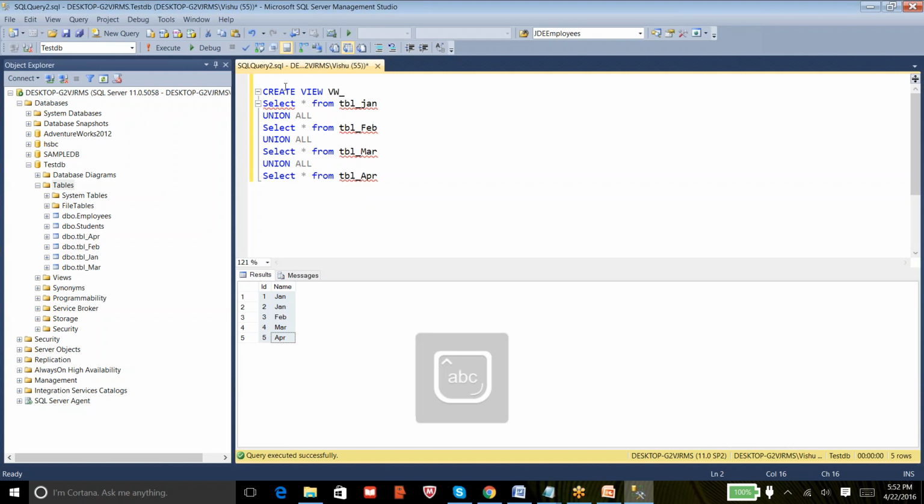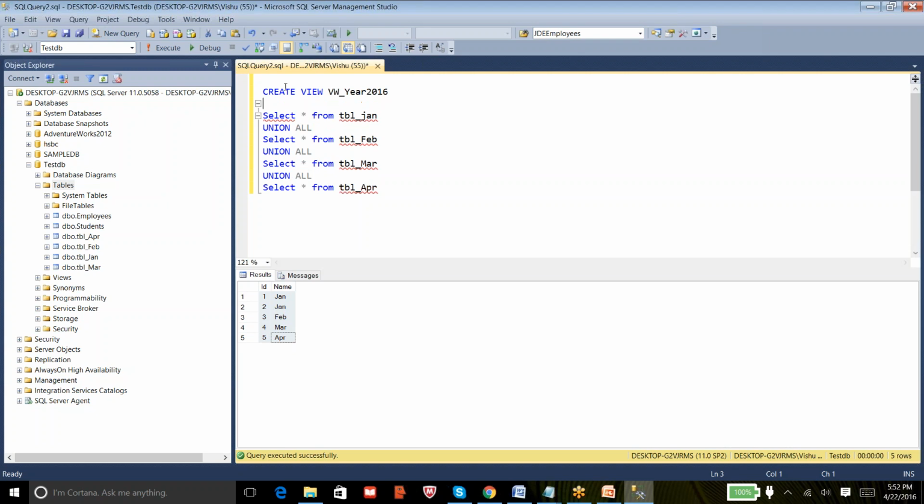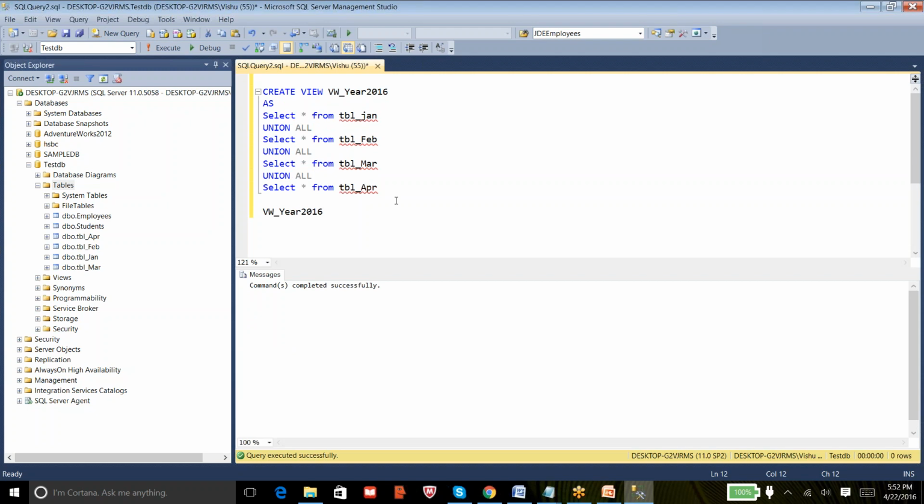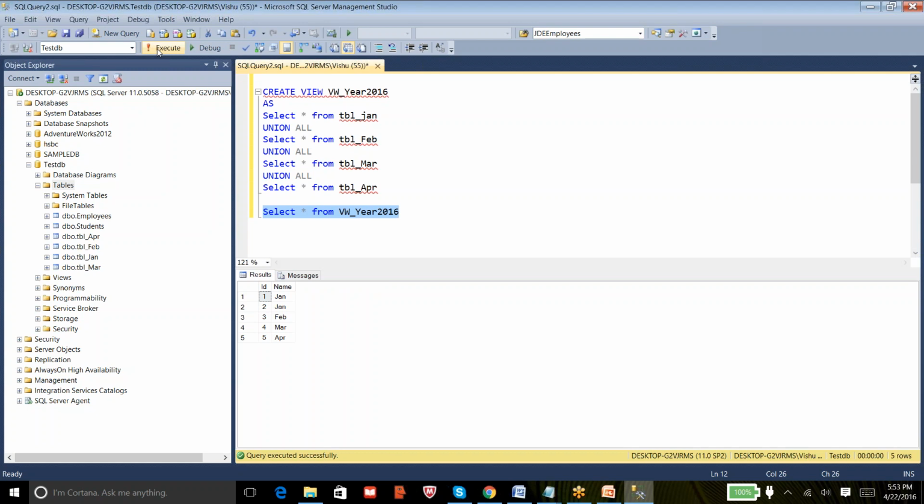We say it as year 2016, and just execute it. And now to the user, you can just give this name, and he doesn't even know whether this is a view or a table, because whenever he reads the data, it just picks up all the data from these 4 tables and gives you the result.